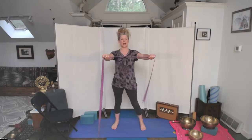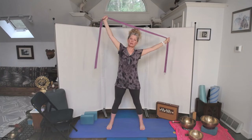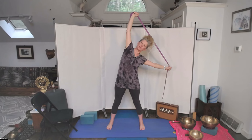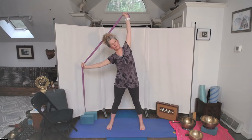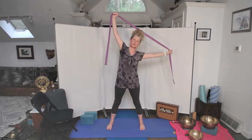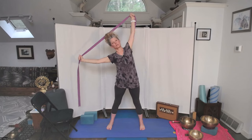I'm going to take a little bit of a wider stance, and my strap is going to come wider than my shoulders, and I'm going to lift that strap up. So I'm opening the armpits, and if you have a stretchy band and that's all you have, that's okay. Totally fine. Use what you've got. You could use a scarf. And I'm just going to be side bending from side to side with strong legs. Breathing in, breathing out. I'm only going as far as feels good to me today.